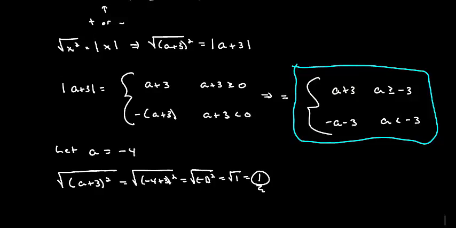But now watch, we can also use it over here. Since a is negative 4, a is less than negative 3. So it's in this chunk right here. And so we would use this bottom piece right here. So we'd say negative 4 minus 3 is 4 minus 3, which is 1. It's the exact same value.